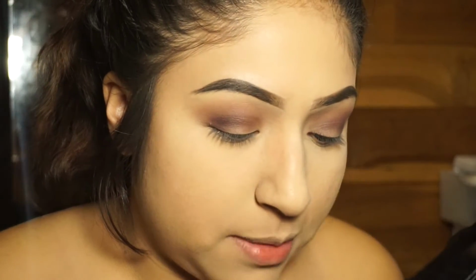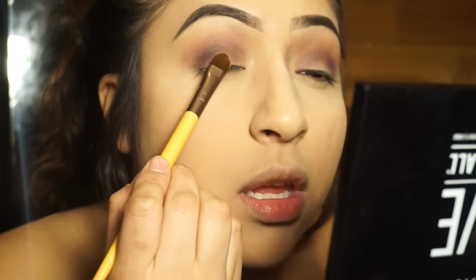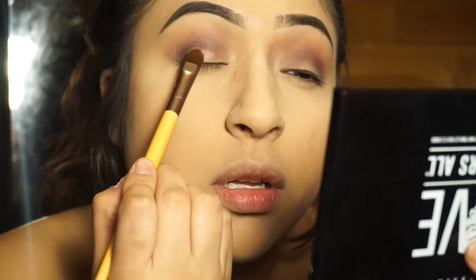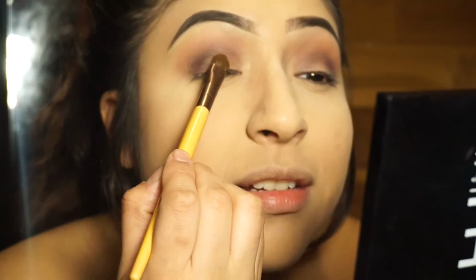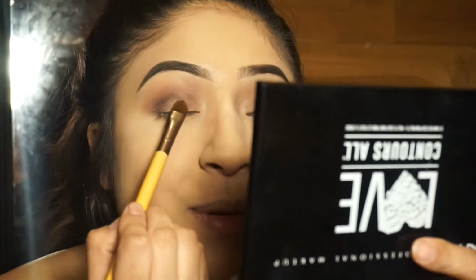So I'm just gonna grab some of this product, of course, and put it on this brush, and I'm gonna pack it on here onto the... See? I can't remember. Onto the lid! That's what it is! The lid! I remembered! Woo!